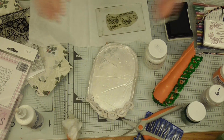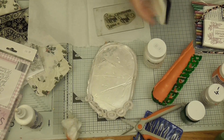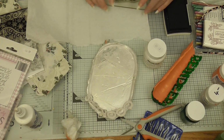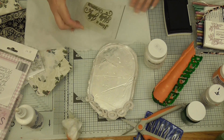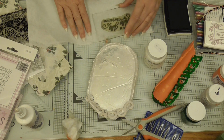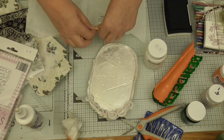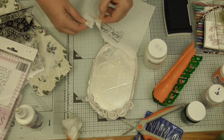Right, so I've tried a couple of times to stamp on this and it's just not working. So what I'm going to do, I don't know why I didn't do this in the first place actually, I'm going to stamp on a bit of napkin. And then we'll put that on. Oh, I've got 2 layers there.